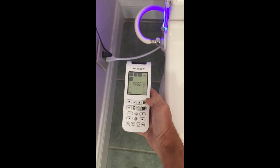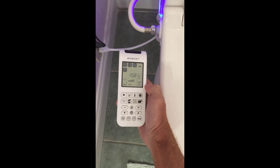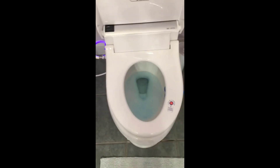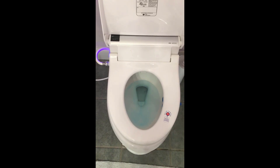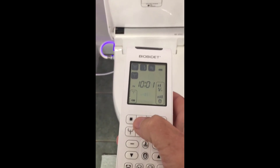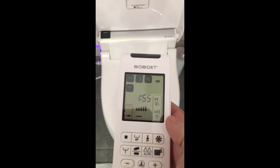I love the fact that this has water temperature — four different levels — so you can dial it in to your perfect temperature. It's always heated water, good enough for about two to three rinses before it starts to get cold, which it really never will unless you have like four people using it consecutively. The seat is heated as well, which makes a really big difference if you live in a winter climate.